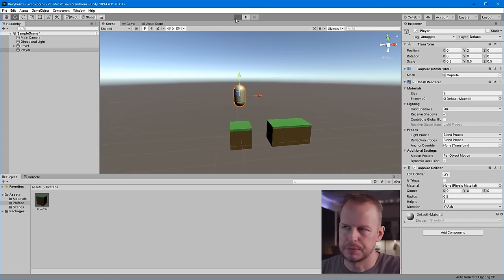So what did we want to check? We wanted to check for a key. Let's make space the button that we need to press for jumping. So is there something called key? Yeah, key. And should it be on key down maybe? When you hit the space bar, then we want to check that one. Now it's out of suggestions here, but it gives us something here as well. So get key down. Then we have to provide something called a key code.